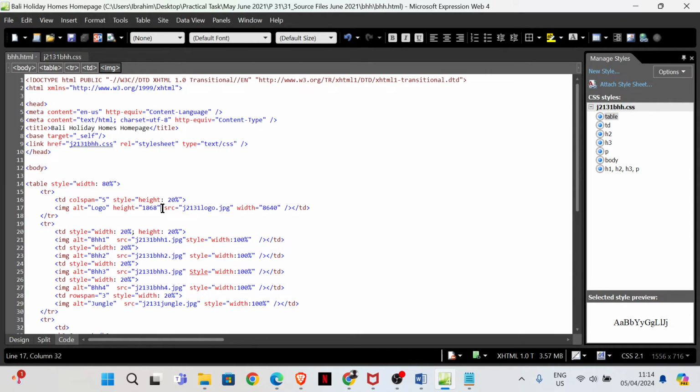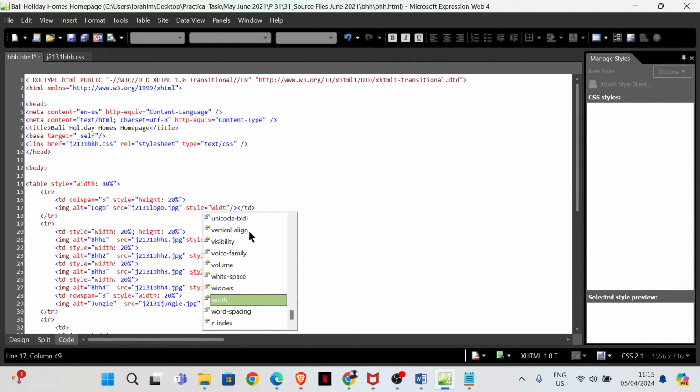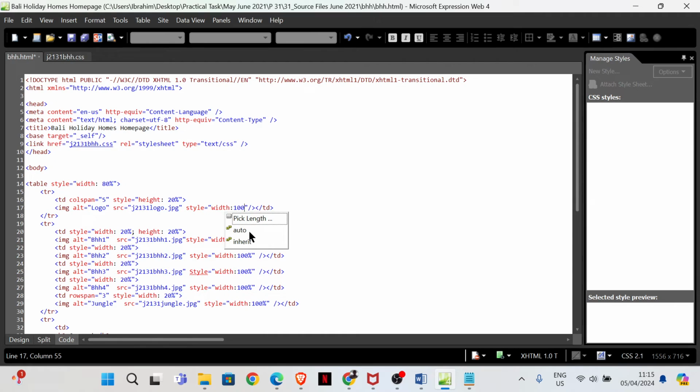Oh, okay, I need to remove this, and then this also. Okay, then the style should be style equal width 100%.